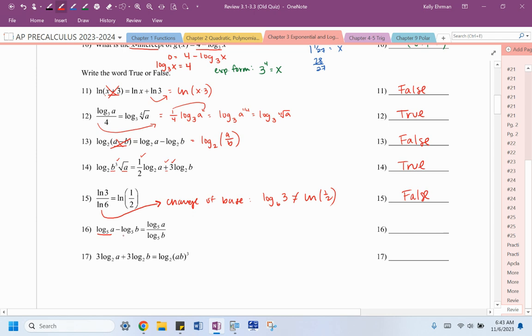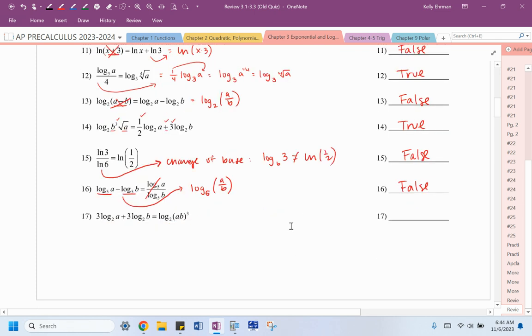All right, this one, log base 5 of A minus log base 5 of B, is that equal to, it should involve division, but does it involve division of 2 logs? No, again, this is like a change of base formula. What it should be is the log base 5 of A divided by B. So basically, if we have addition of logs or subtraction of logs, we will only ever have division inside of a logarithm. It'll never be log divided by log. That's only change of base. All right, so this was false.